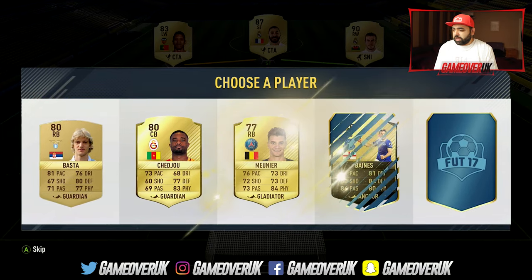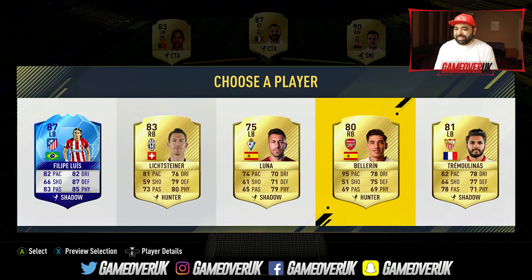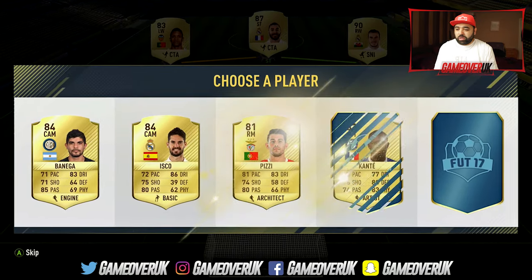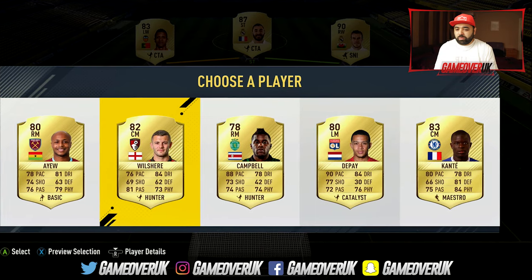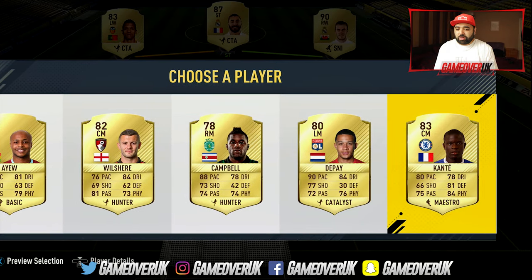Okay, so next guy we've got... oh, it's Montoya. Bellerin and Lichtsteiner and... Bellerin's a bit more tanned, so it looks like I'm going to have to go Lichtsteiner. We've got... Isco! Give me someone decent. No, I didn't get anyone decent. So, lightest colour. Bournemouth is red. Kante is blue. Let's go for Kante.